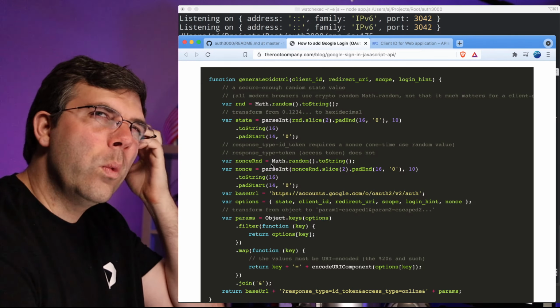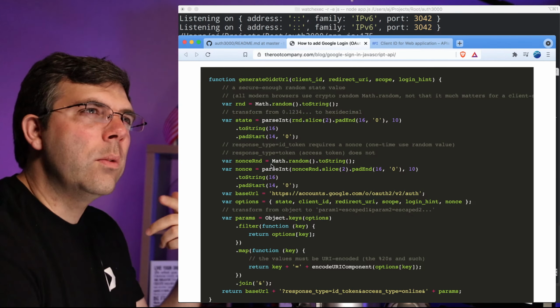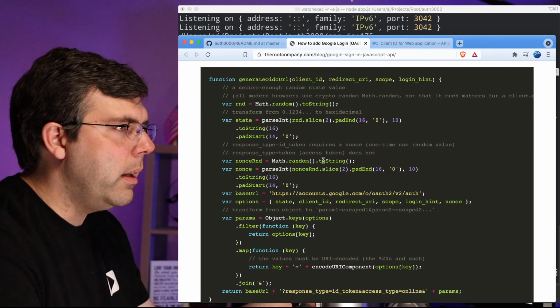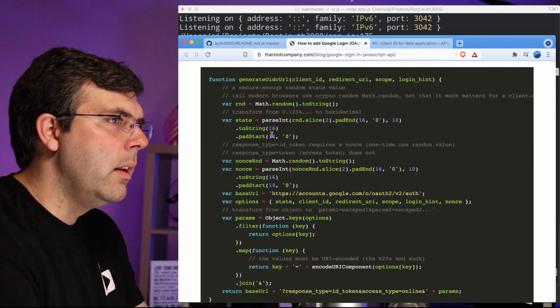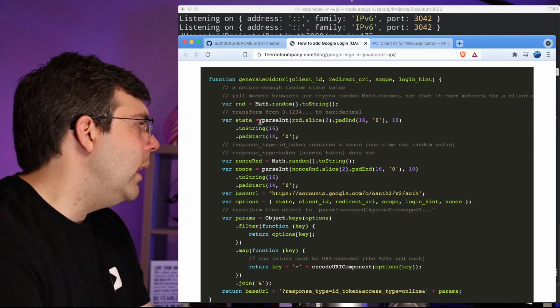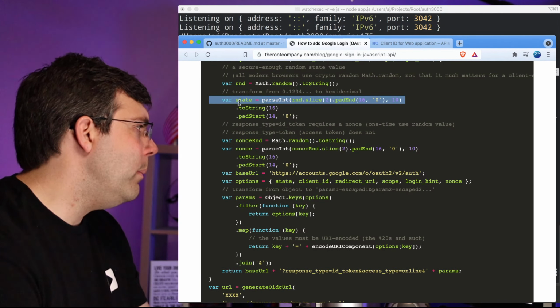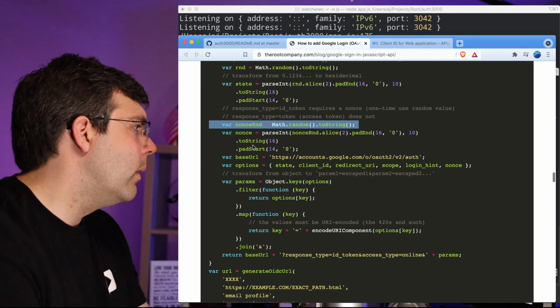just means that you can't reuse this request twice. So the request is unique. It basically busts caches. It causes things to be different. If there was encryption, there couldn't be any possibility of a known plain text attack and stuff like that. Anyway, so yeah, we're creating a random state, a random nonce.